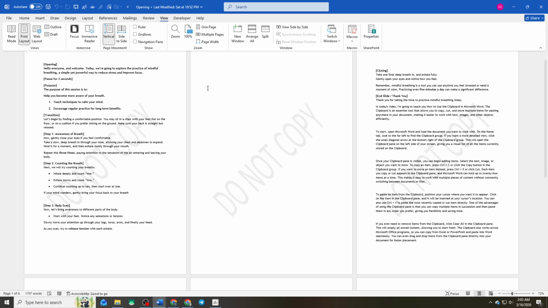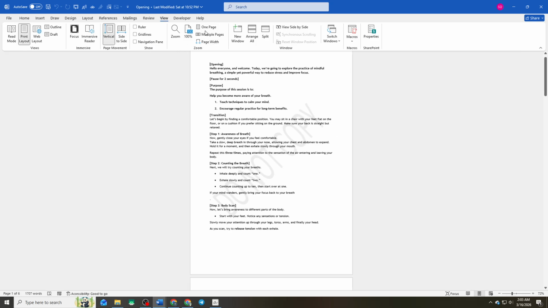You can also combine this view with the Split Window feature, which allows you to scroll through one section while keeping another section visible, providing even greater control over your editing process. When you're done, simply return to the Print Layout view or adjust the zoom settings back to a single-page display for focused reading and editing. This makes switching between detailed work and overall layout review quick and seamless.